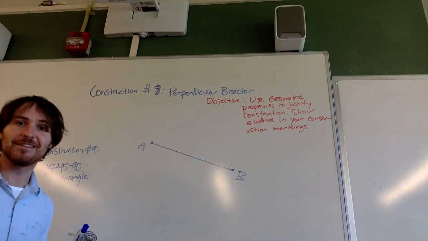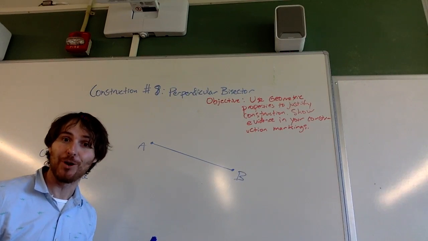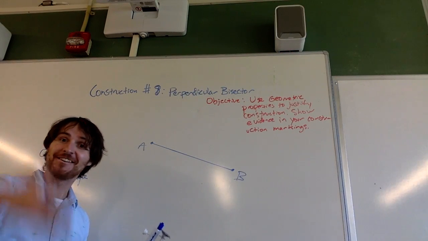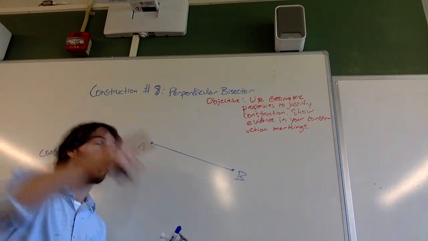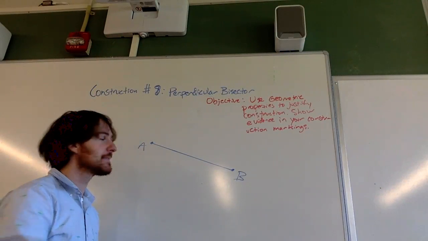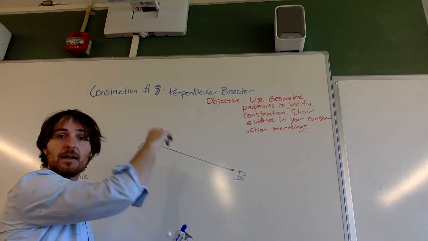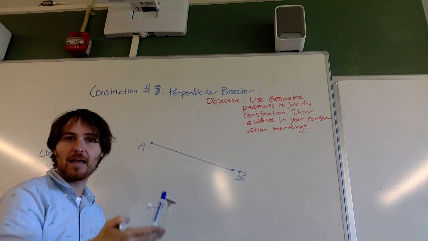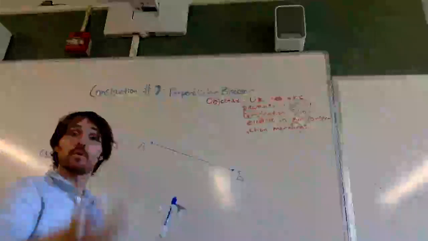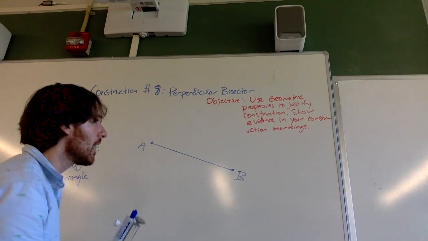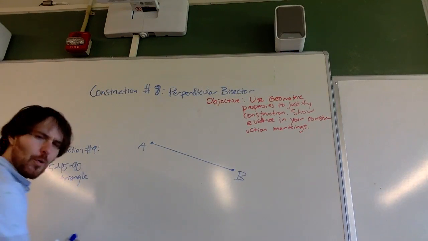Say I have a segment. I know that segment, I want to find its midpoint. If I knew where the perpendicular bisector was, well, the perpendicular bisector is the one line that this segment has that intersects this segment perpendicularly at its midpoint, right? It bisects the segment, so it goes to the midpoint, and it's perpendicular to it. It's the one line that does that in this plane, right? The plane being the chalkboard, or whiteboard, we see here.